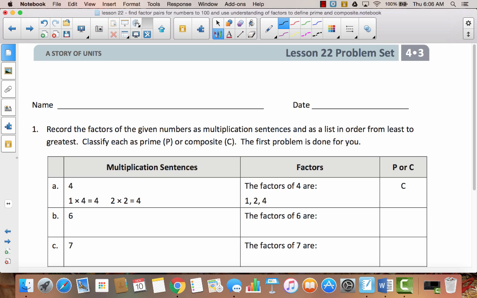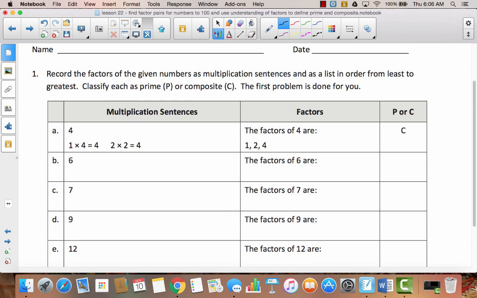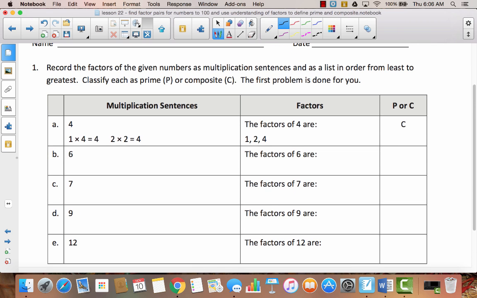So here's the issue that I find with fourth graders when they're trying to identify all the factors in a number. Usually what they do is they just try to rack their brain and think of all the multiplication problems they can that make that number. Well, that's a really good strategy when you're doing numbers like 4, because there's only 2 multiplication facts that equal 4. But when we start getting into some of these bigger numbers that have 8, 9, and 10 factors, it's going to be a little tougher to not leave some out. So today I want to talk to you about a strategy that they really didn't talk to you about in Zern, but that I'd like for you to use.